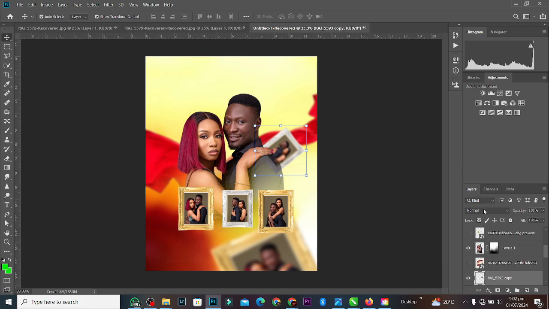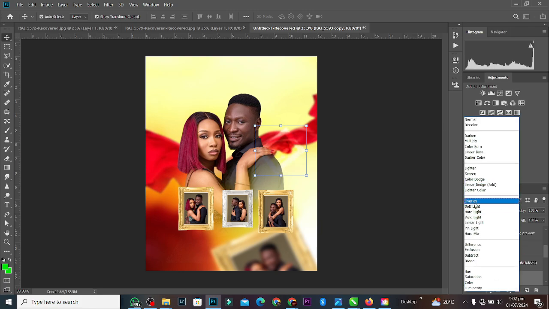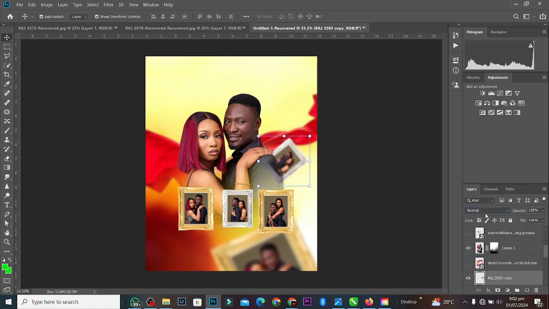Can you see? I'm trying to check, maybe I should use overlay or I should just use the normal one. I don't even know if I should use overlay. I should use color, contrast, I don't know. Let me just leave it like that. I will have to clean it a little bit. Fade that side a little bit. I think I'm okay like that. Also the same thing.